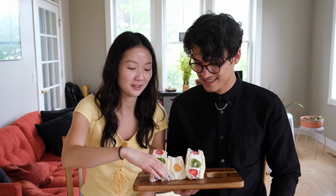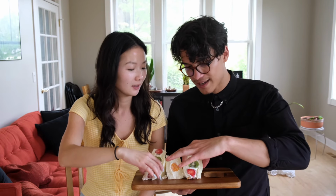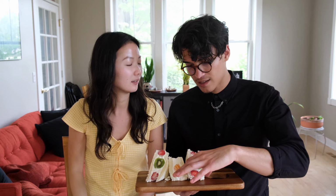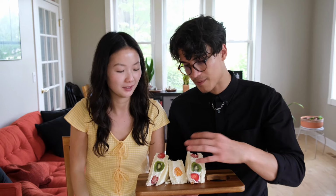I was about to say I'm not completely convinced that we had to do that. Really? I think it was because the bread sort of hardens a little bit. Oh, I guess, because the bread is really soft. Like when we made it, the bread was super soft. I feel like it would just sink in when we would cut. Yeah, and the bread kind of soaks up the whipped cream a little bit. All right, maybe it does something.